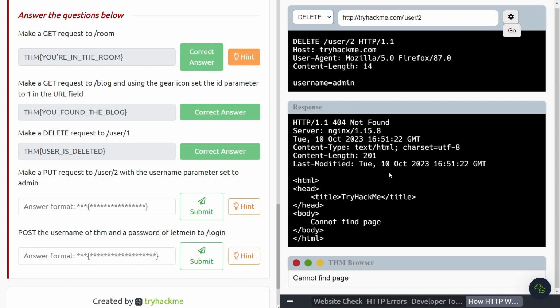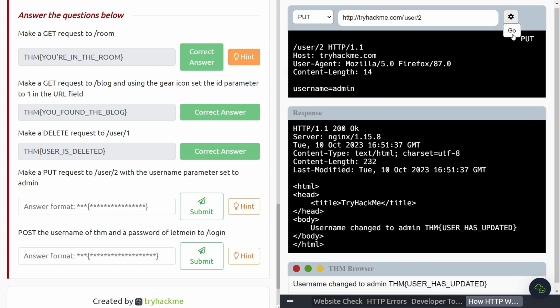Cannot find the page. User 2. Oh, I should change it. Nice.